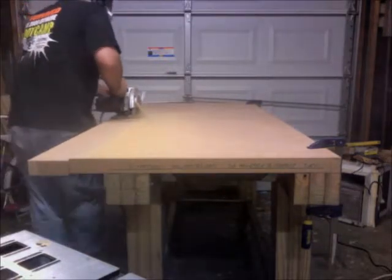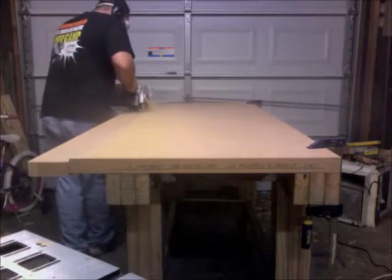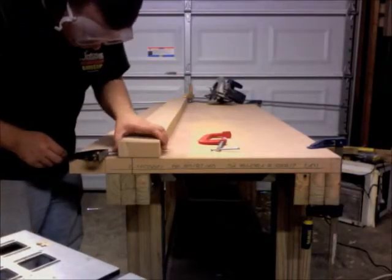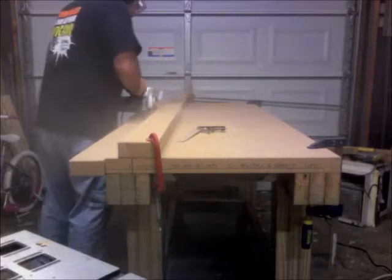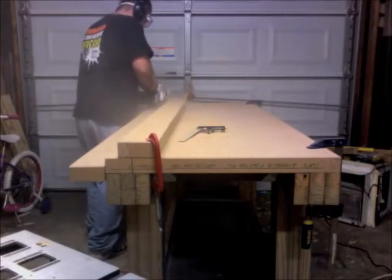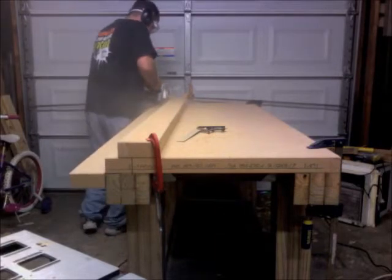door that I'm using for the bench top, and then I'm going to use that as a straight edge guide to cut the rest of it off. And you see there, it's coming off just like that. I don't have any support. It's going to go bam, but I'm keeping my feet out of the way.